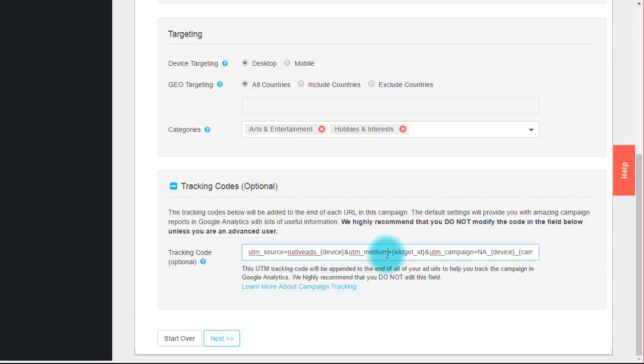We have created a Native Ads UTM tracking code that will be appended by default to all your advertising URLs and will help you track your campaign later. The tracking code will pass the campaign ID, ad ID, referrer ID, device, and title of your article to most analytics programs. You will need these later if you want to use our campaign optimization and ad optimization features. These pieces of code are specific to your campaign and should never be removed. We highly recommend you do not edit this field unless you are experienced with tracking codes. Click Next to go to the next step, bidding and creating a budget for your campaign.